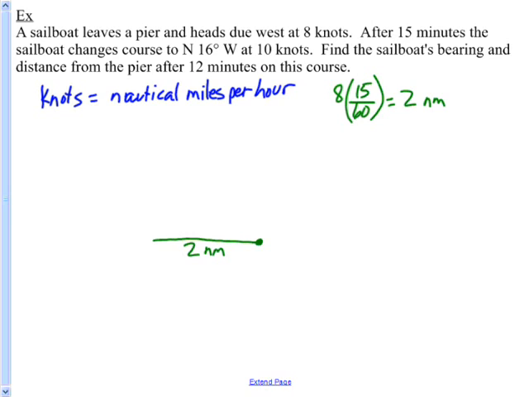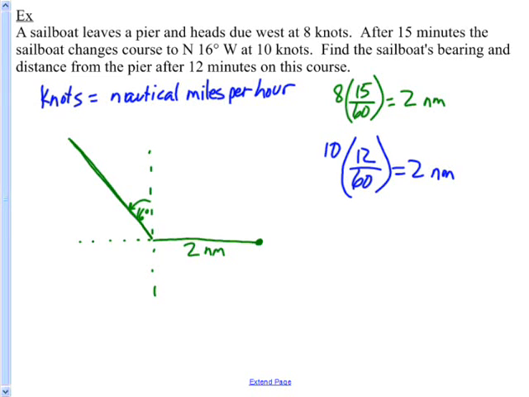Now all of a sudden we change course. Let me draw my little axis here. I've changed the course. It looks like I'm going north, but off of north I'm going 16 degrees west. Now I'm going 10 knots, 10 nautical miles per hour. So 12 out of 60 minutes, a fifth of an hour, 10 times 1 fifth. So we end up going 2 nautical miles again in this same direction.